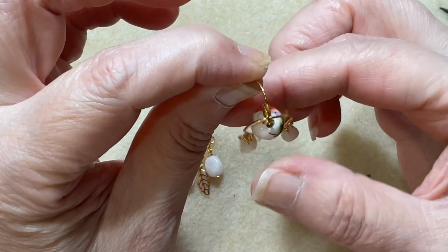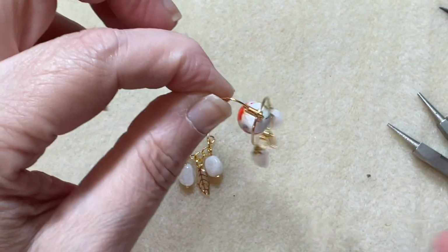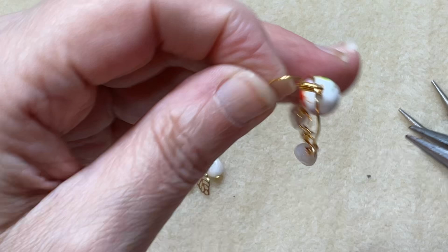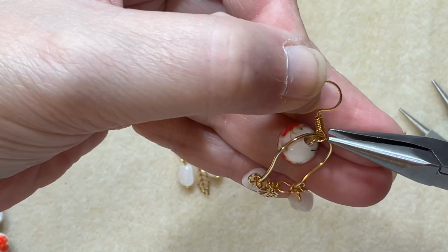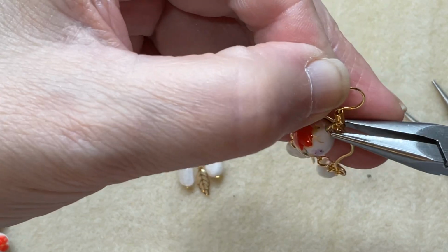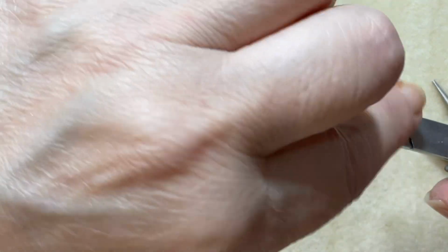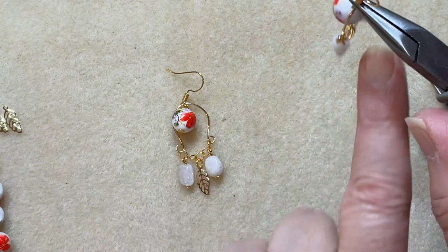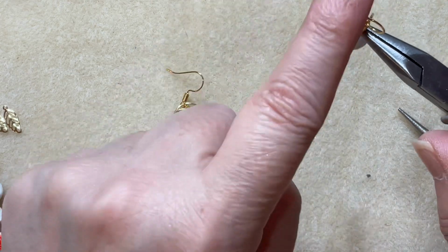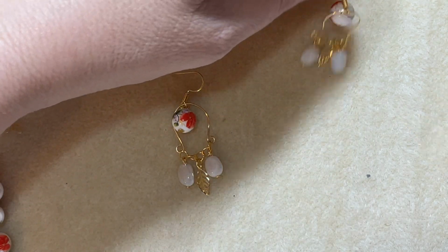And again, guys, if you have an obvious front or back of your earring, all you have to do, once you've got your components already on your earrings, any kind of earrings you're making, just a quick tip, is you can take any pair of chain nose, and all you do is put your chain nose over the loop of the ear wire. You see that part of the loop of the ear wire right there? And then you would grab it and squeeze it with your chain nose, and then simply twist your ear wire either way you need it for the front to be laying in the front. And obviously this portion is the back. Okay, so a little tip for you. And our little earrings are done. They're super cute.